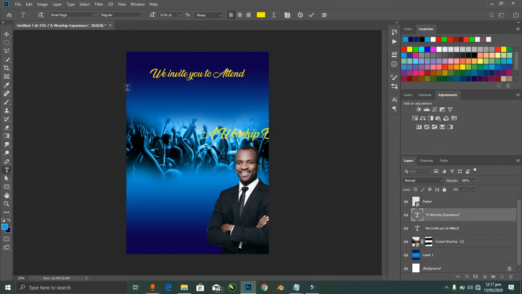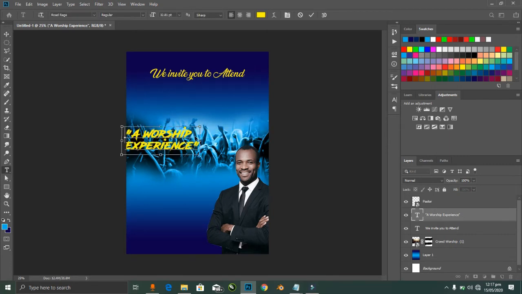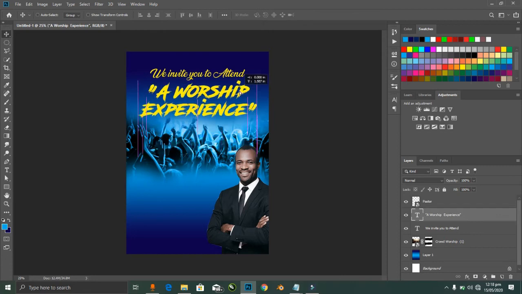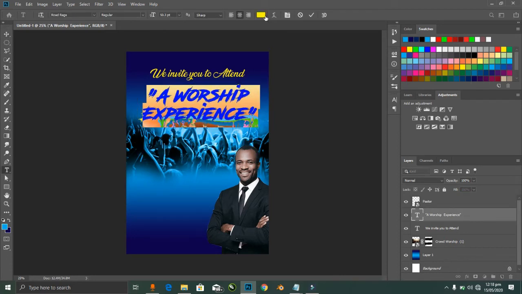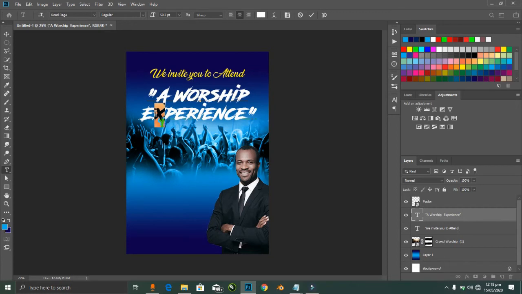So I'm going to select everything by pressing Ctrl A and centralize it once again. So I would like to split this up by dropping the experience down and then centralizing it. Then you transform it a bit bigger. Then I like to change this color to white. I press Ctrl Enter and it selects everything. Okay, so I'm going to cut out this X from the experience because I want to make something kind of different. Then drop 2 spaces after the worship.